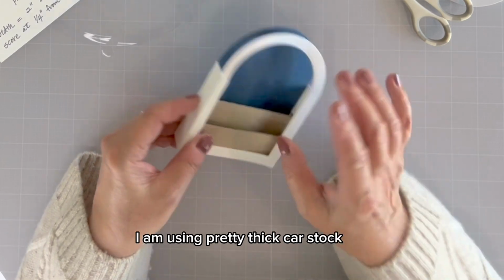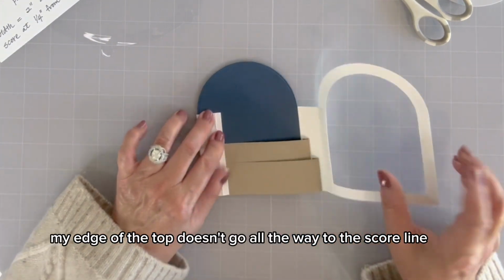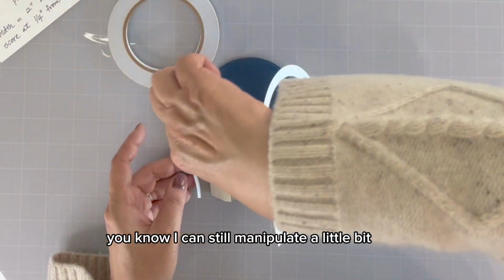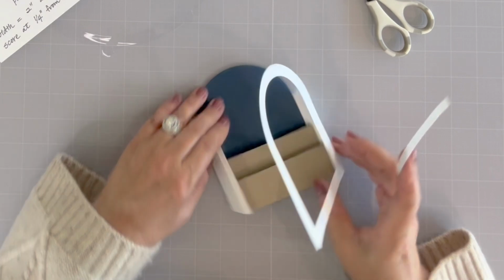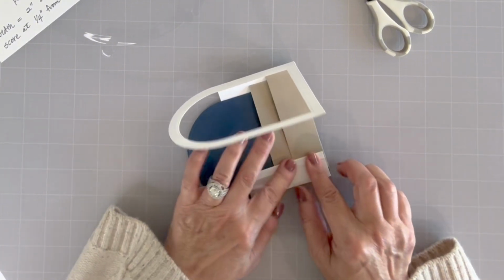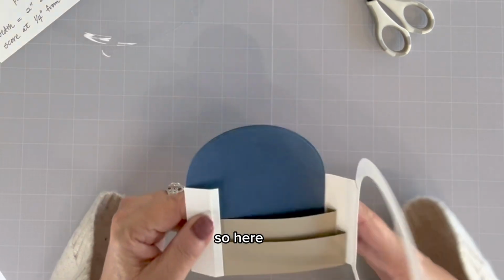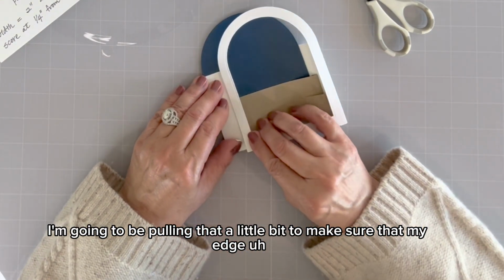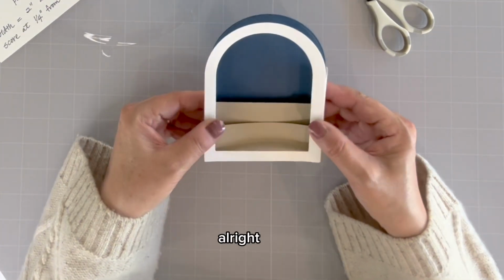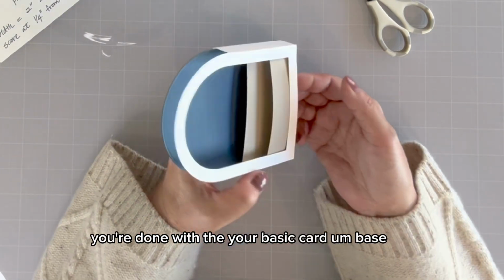I am using pretty thick cardstock, so as you can see now, it doesn't go all the way. The edge of my top doesn't go all the way to the score line, but I can still manipulate it, because paper is paper, you know. But the end result is still very nice. So no worries. So here I'm going to be pulling that a little bit to make sure that my edge lines up to the score line. All right, there we go. You're done with your basic card base.